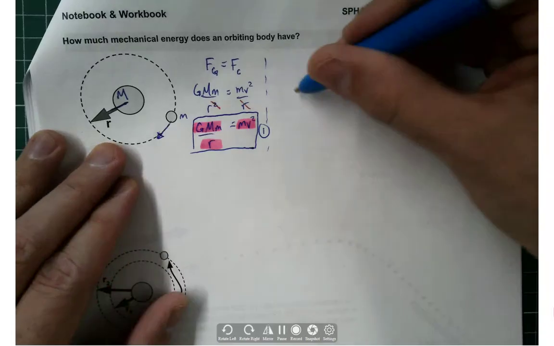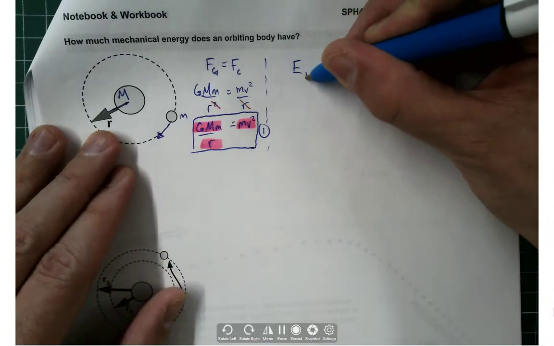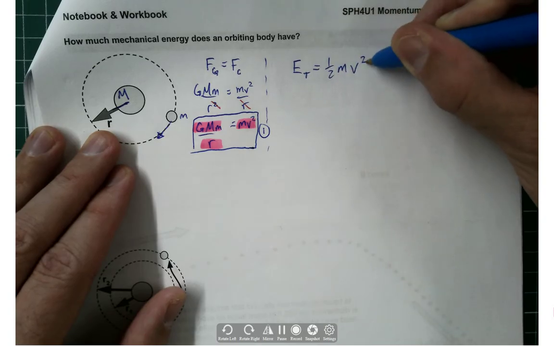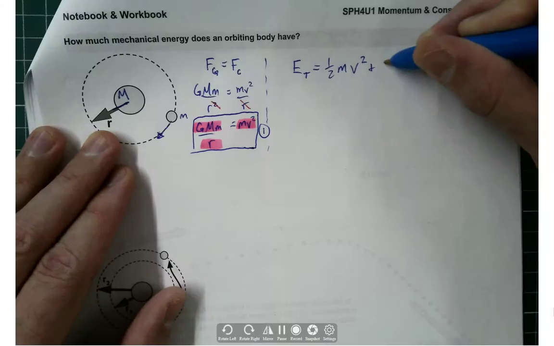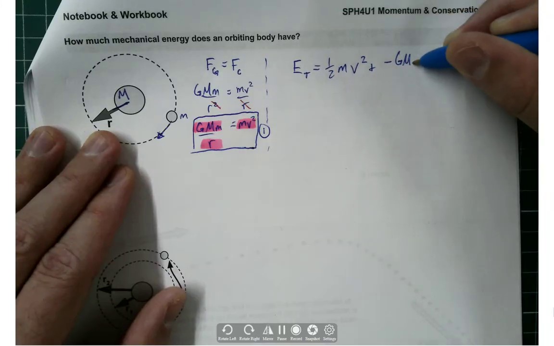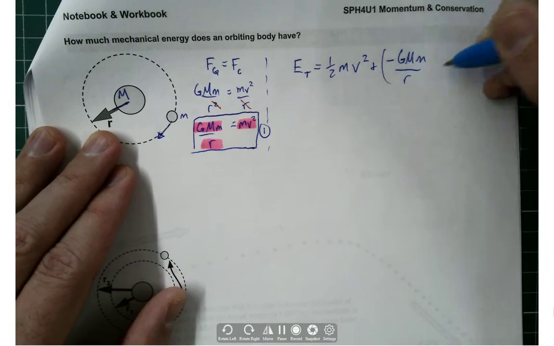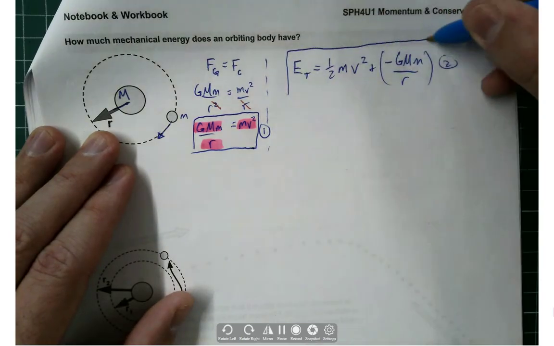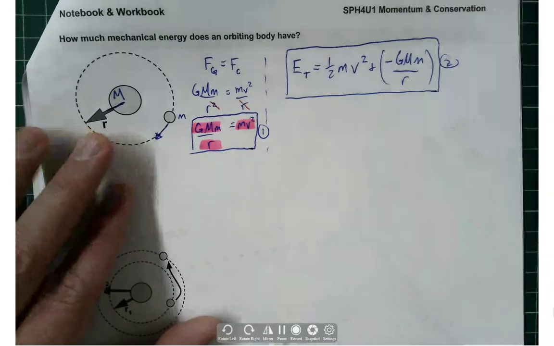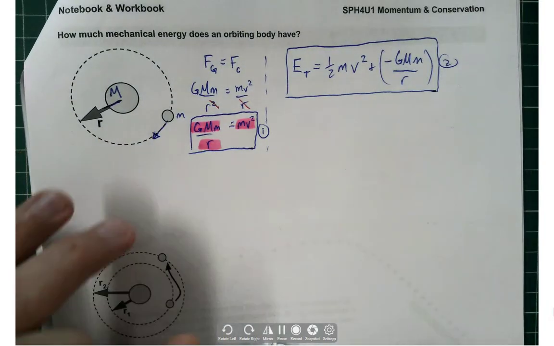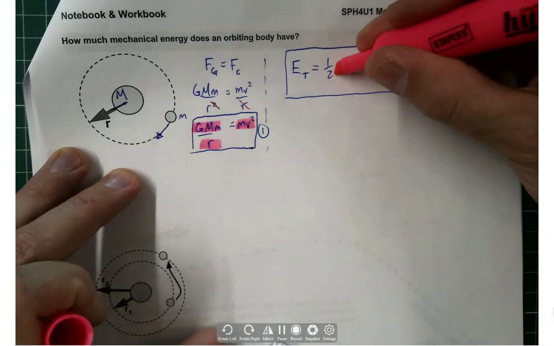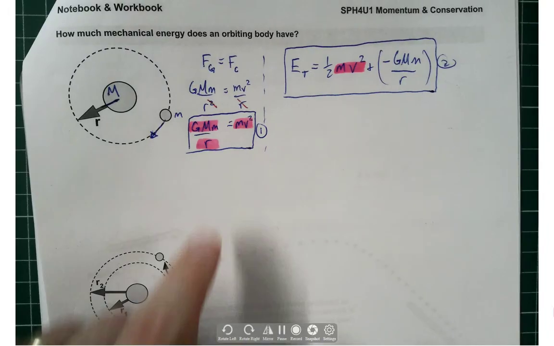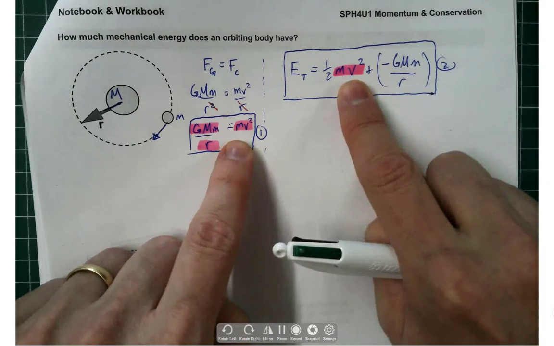And I want to remind myself of another thing that we said once before. E total is equal to 1/2 mv squared plus negative GMm over R. I'll put brackets around that, call it equation 2, and put a box around it. And I think I'm going to pull my pink marker out again. mv squared. Look at that mv squared. Isn't that so cute? See how it shows up in 2 places, right?